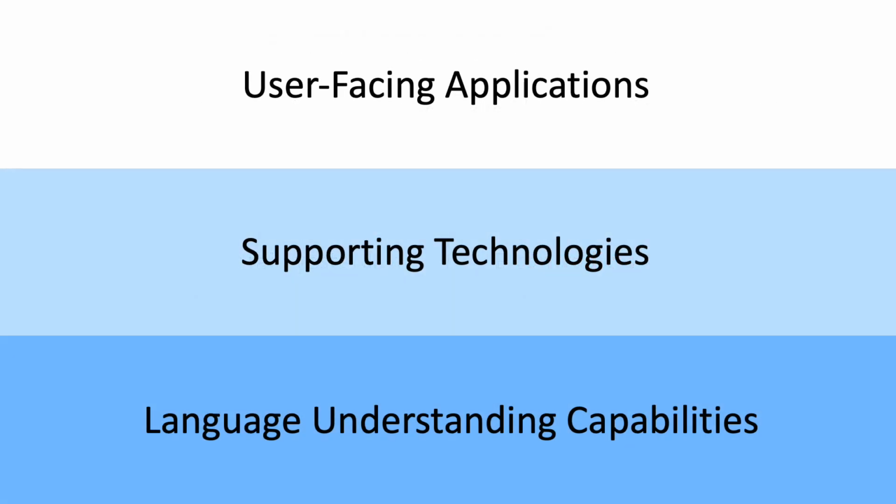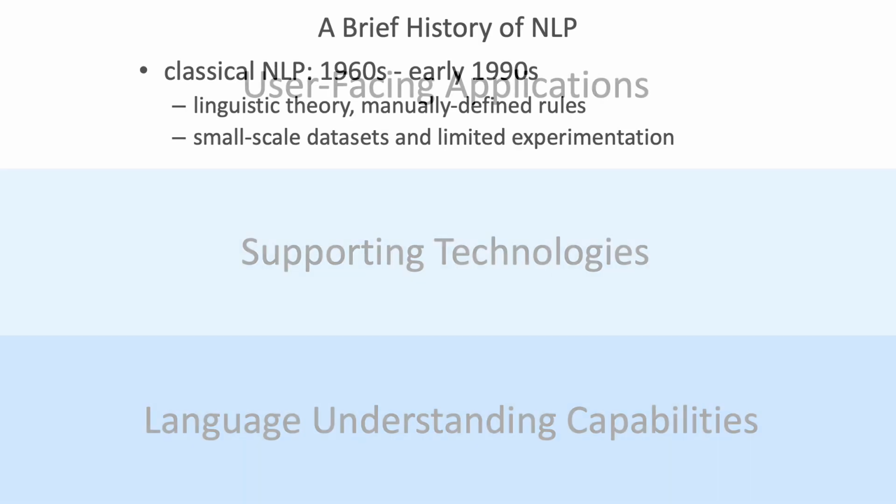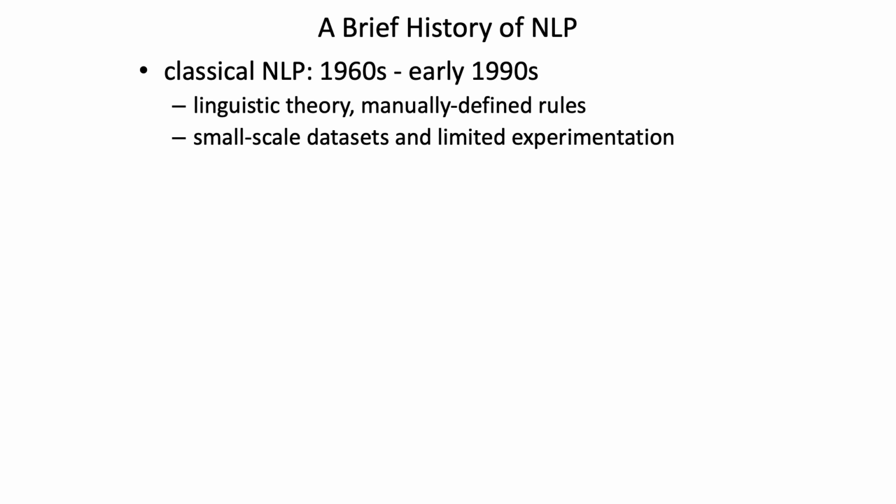Okay, we went through a lot of different problems in NLP, and we'll see many of these in more detail later in the course. But now how about solutions? Here's a brief history. The classical NLP period, starting around the 1960s, was characterized by linguistic theory, a lot of manually defined rules, and any empirical component was on a small scale. The statistical revolution began in the late 1980s, led by IBM researchers who had found success in using data-driven methods for speech recognition. These methods were soon being used for machine translation, parsing, and lots of other tasks.